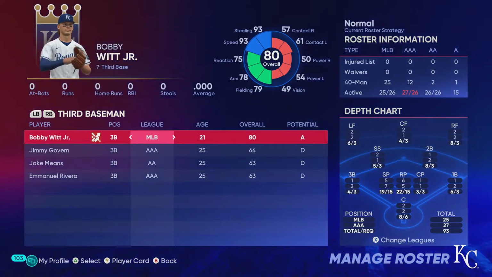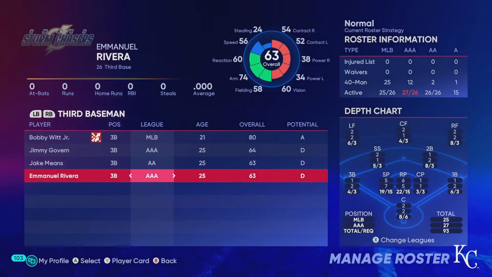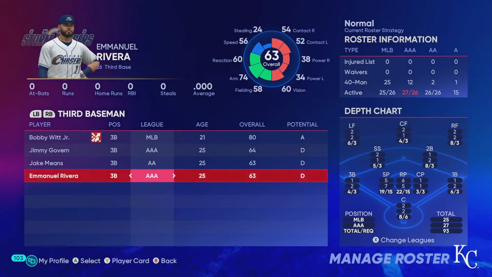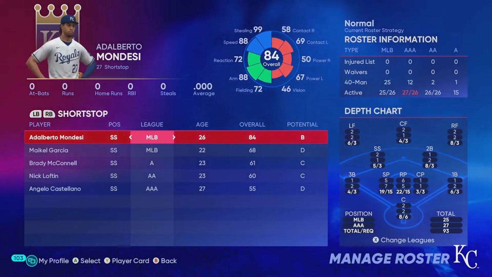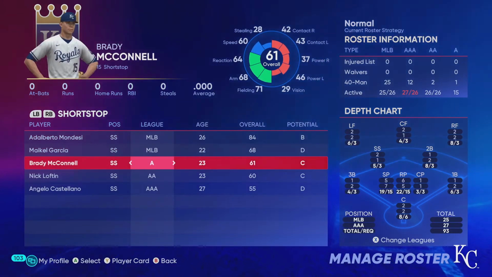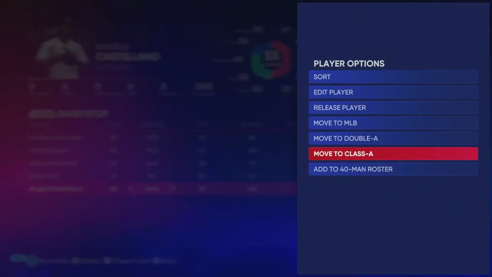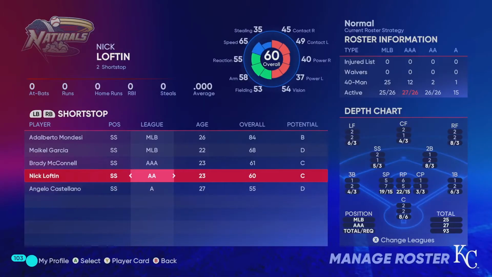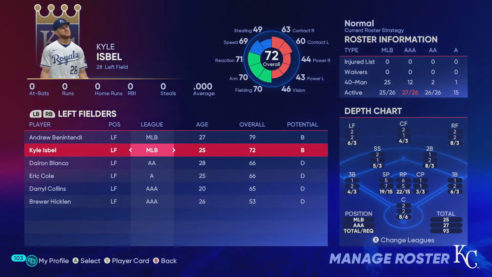All right, Bobby Witt, our third baseman. Keep him there. Everything looks fine. We need a AAA guy to go up to the majors. I'll deal with that here in a second. Brady McConnell probably should go to AAA for this guy here. Class A. Boom. Okay. Major League. Isbell's going to start in the majors. Okay, I'm down with that.